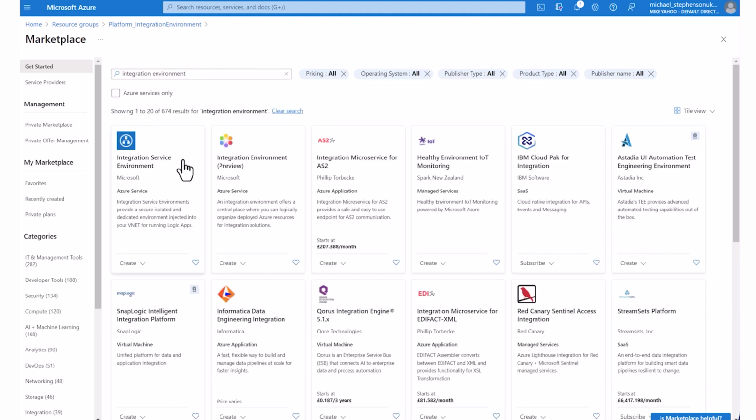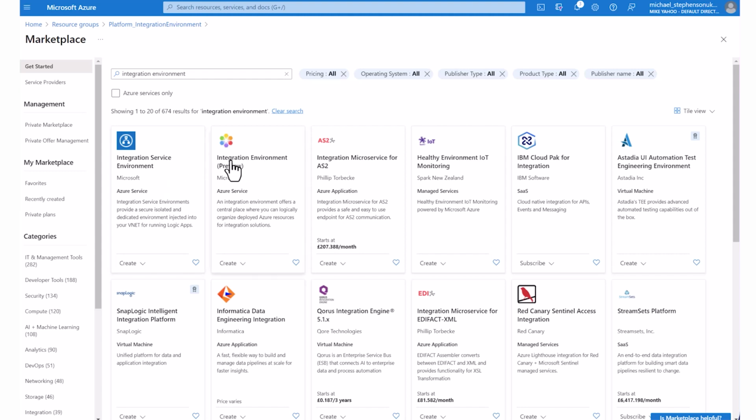The first thing to be a little bit wary of is that we've got integration service environment and integration environment here, so it would be very easy to get confused. The integration service environment, I think, is the old dedicated host for logic apps, which is on a deprecation path.